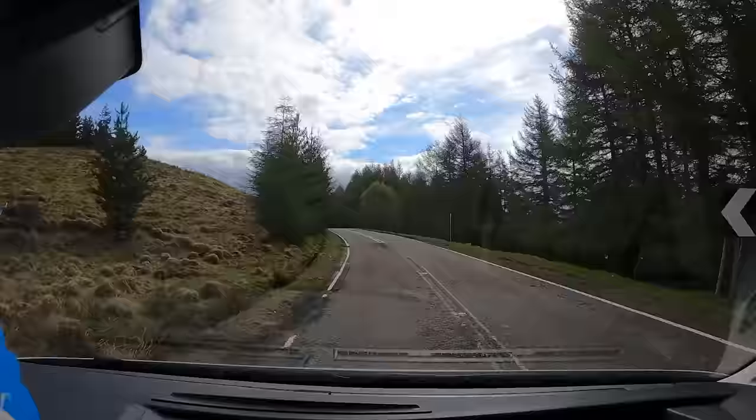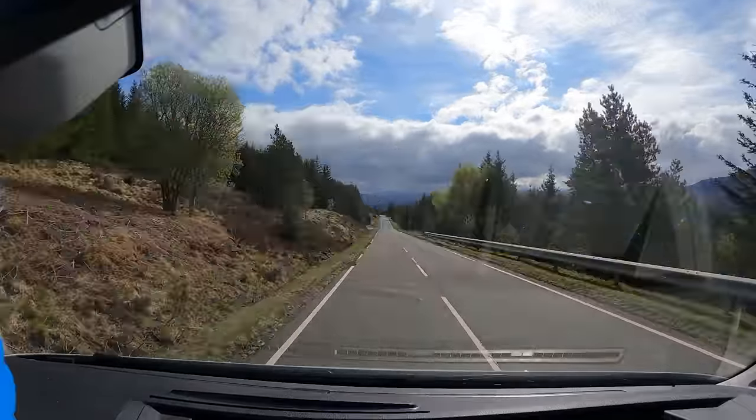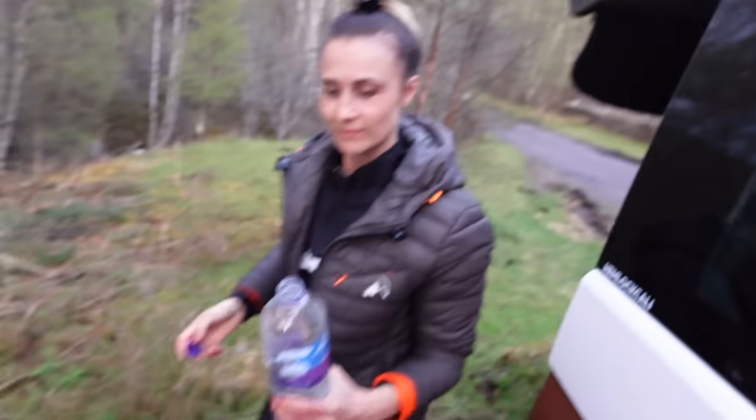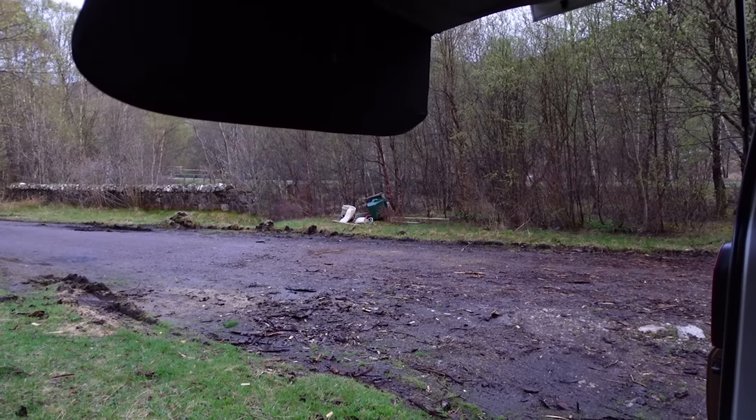As we headed south off the island, it was time to find our next overnight park up. We had high hopes — hopes that would be completely shattered when, after driving for hours, I gave up and pulled over to the side of the road to spend the night in what felt like an absolute scrapyard. So we've just arrived at camp number three — Camp Crackdown. Couldn't find anywhere nice on Skye so we just started driving back and found somewhere.